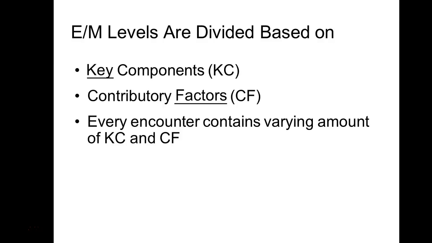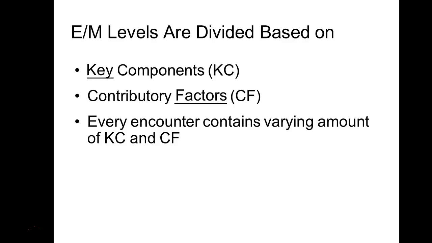Now, evaluation management codes came well after the other code set. We have to remember that the CPT code book started in 1966, got 3 major overhauls, and now we are in the 4th revision. But the evaluation of management codes did not come until the 1990s. And so they are set up different. They do not look like the surgical codes or the anesthesia codes. So what we're going to see here is, because they're different, because these codes are based upon circumstance and not based on exactly what we're doing.